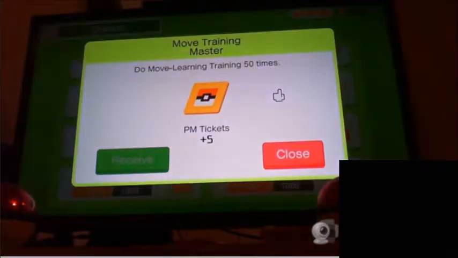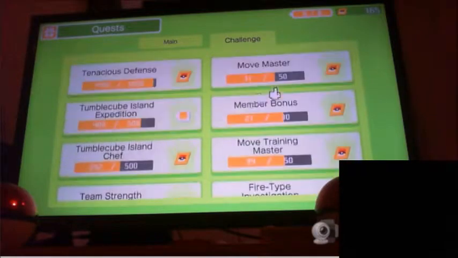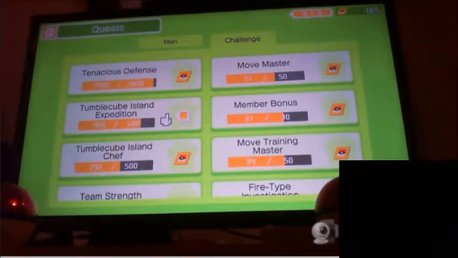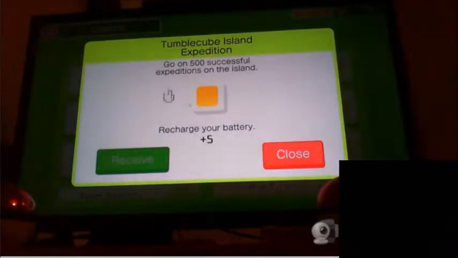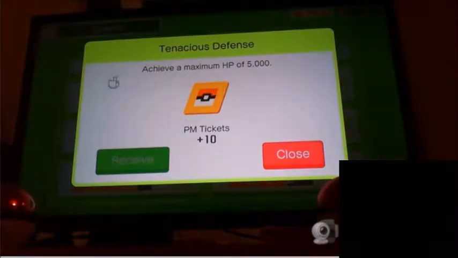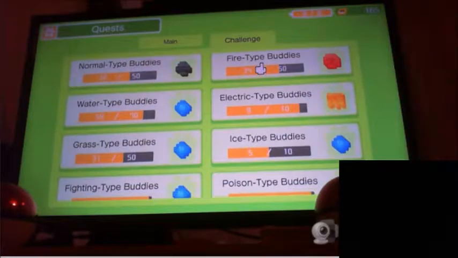Move training master, do move training 50 times. I've done it 34 so far. Receive PM tickets from the Pokestore 50 times. I've done it 21 times. Tumble Cube Island Expedition, go on 500 successful expeditions on the island. Achieve maximum HP of 5,000. So just bunches of stuff like that.